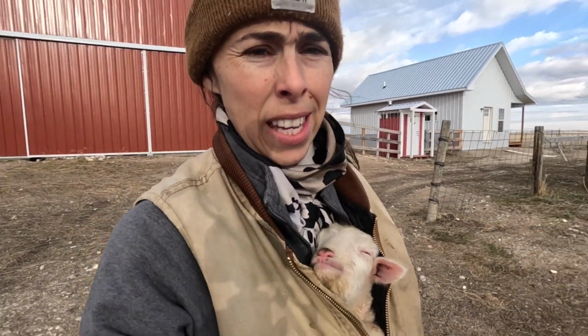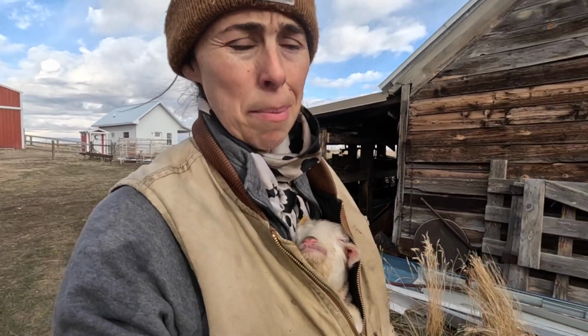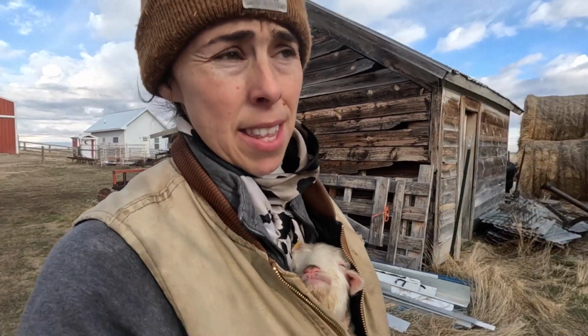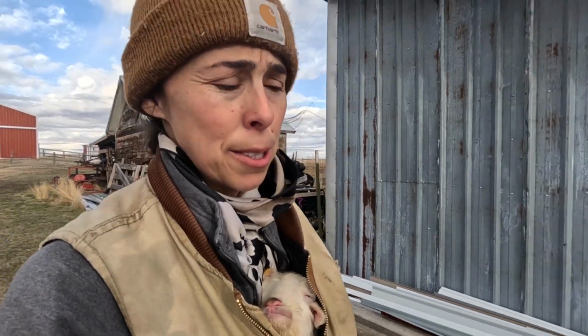This lamb, he was born yesterday. He's a twin and he just doesn't seem like he's thriving. Doesn't seem like he wants to suck. He felt like he had a full belly last night. I'm not really sure what went wrong with him, but I'm taking him back to the house with me with my milk. I'm gonna see if I can get him to take a bottle since I milked his mama, and if not I will tube him and see if we can get him going.